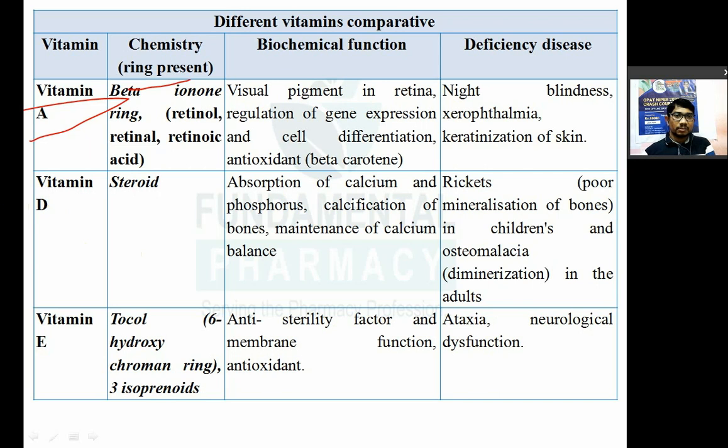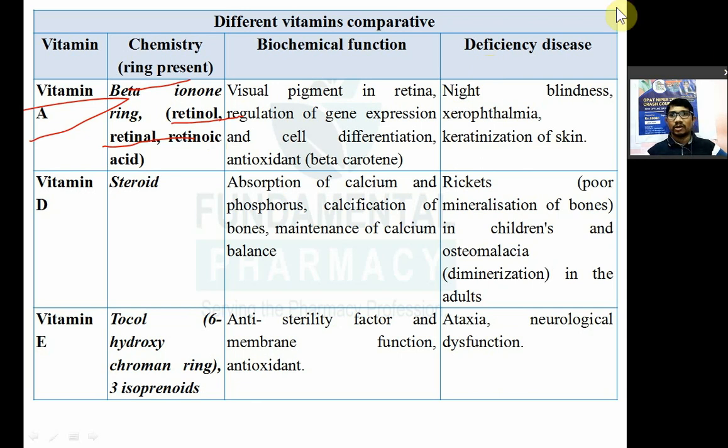विटामिन ए के स्ट्रक्चर में बीटा आयोनिन रिंग होता है, उसके बाद में आइसोप्रेनाइड यूनिट्स होते हैं. Okay, beta ionone ring, and vitamin A has 3 forms, similar compounds. Retinol is there, retinal is there, and retinoic acid is there. All these three have different functions. If you want to read in detail, you can read. Retinol is the alcohol form, retinal is the aldehyde form, and retinoic acid is the acid form.